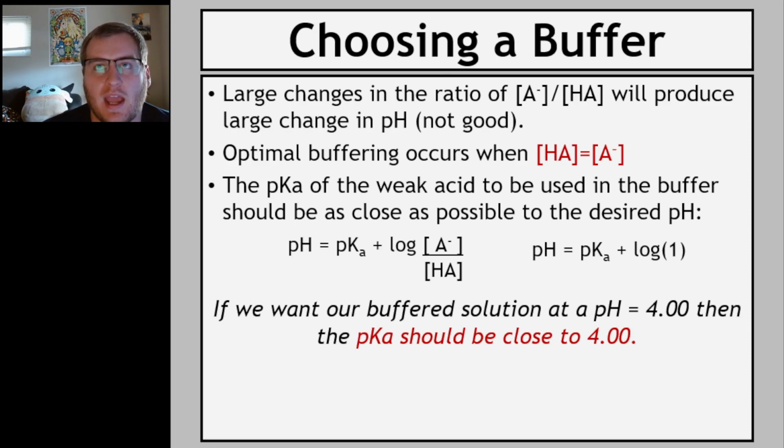So when you're making a buffer solution, you usually have a pH range you want to keep it around. Like this buffer we've been doing, that's 4.74 is kind of its default pH. It would be really bad if I wanted to keep my pH at 9, right? I'd have to break my buffer to get there. This would be really good at things in a pH range of like 4 to 5, because that's about where I want to keep my pH. If we want our buffered solution to be a pH of exactly 4, then the pKa of the acid we choose should be around 4 as well.